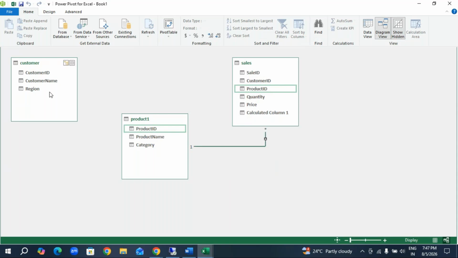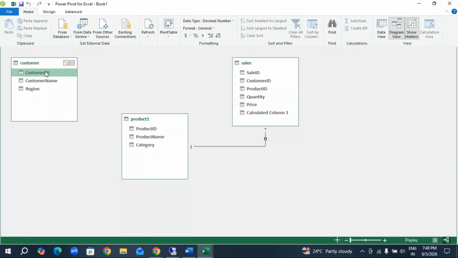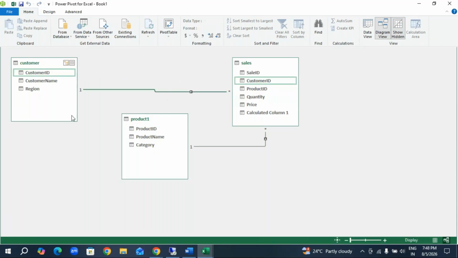Okay, now from this customer sheet to the sales sheet, we have similar data, the customer ID. That's why place the cursor on the customer ID, and by holding the mouse key, drag and click on this customer ID. Customer ID to customer ID, we are going to give that option.